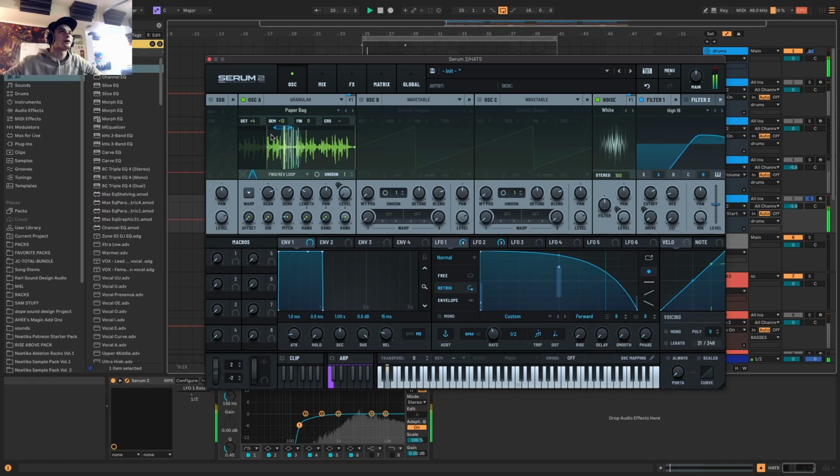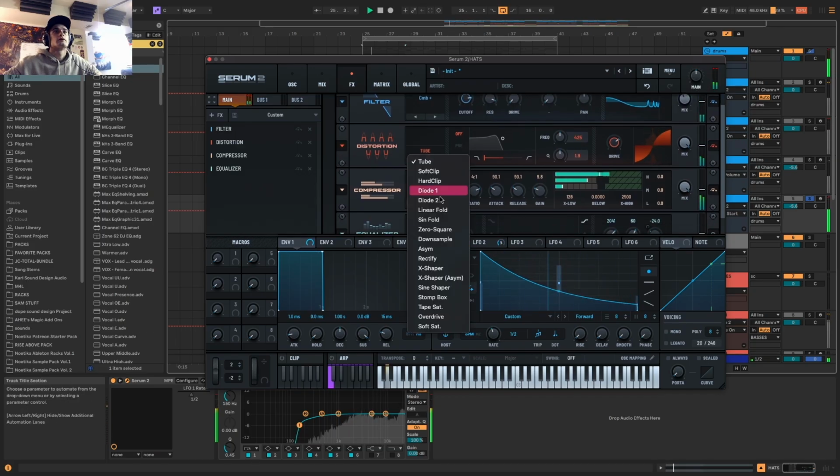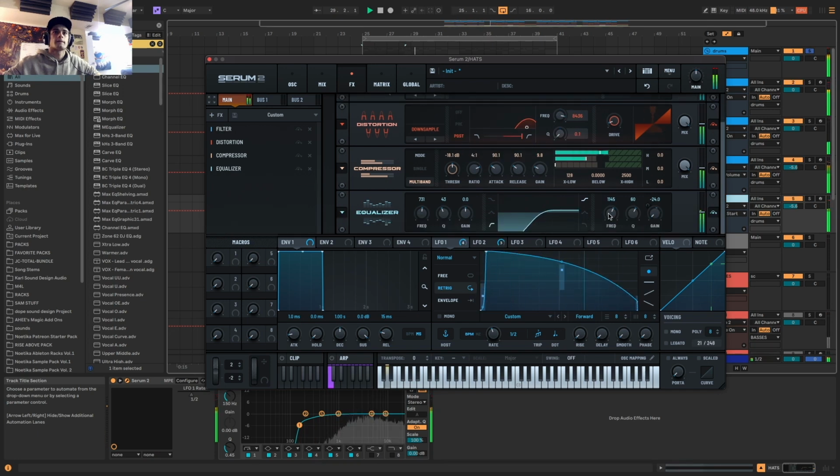Let's find a different part of the sample. Maybe a different sample. Let's do down sample maybe. Ooh, I kind of like that.